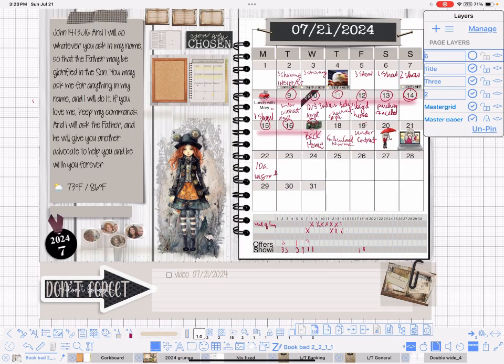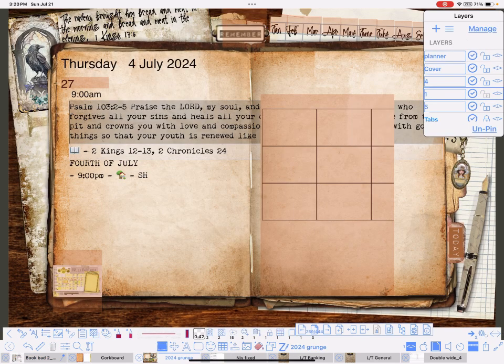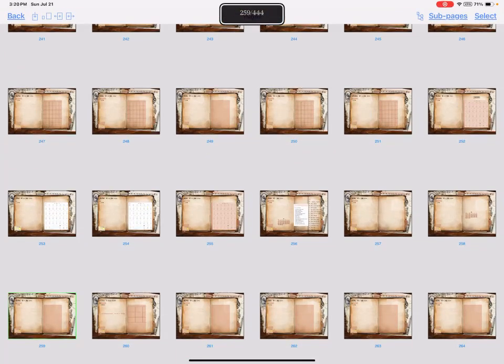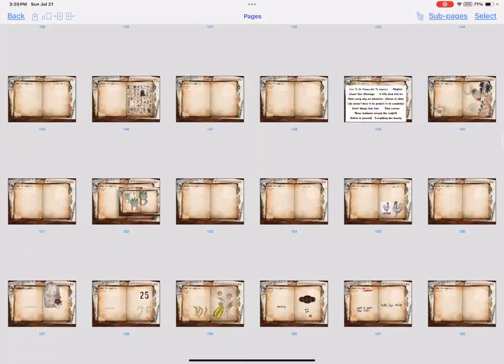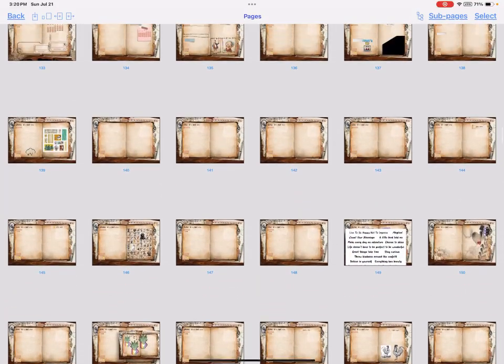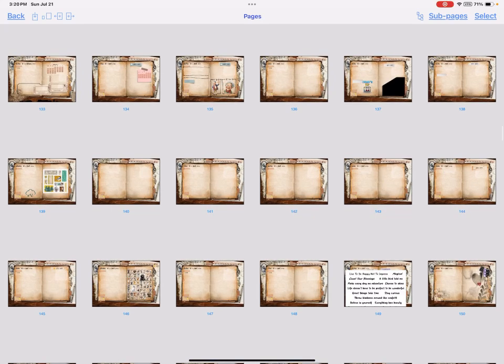Okay, so the gray is actually linked highlights under the date. So if I click on, if I go to the second, or go to the 4th, that was the 4th of July. See, I didn't do anything here. It looks messy, but if I had bothered to make it look good, I like to change the pages up a little bit. But, well, like this one, let me see what this is.